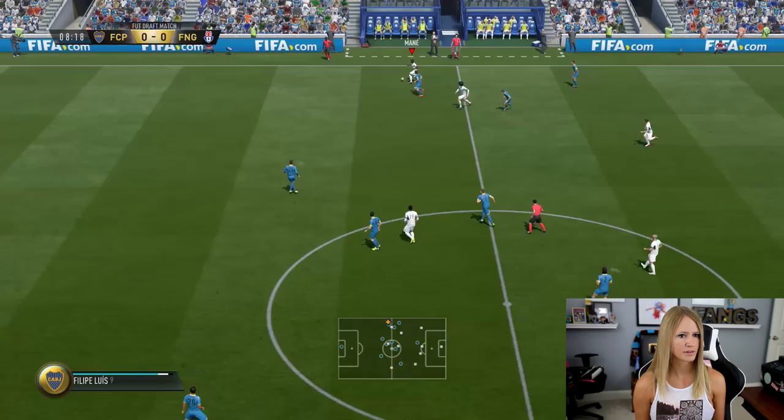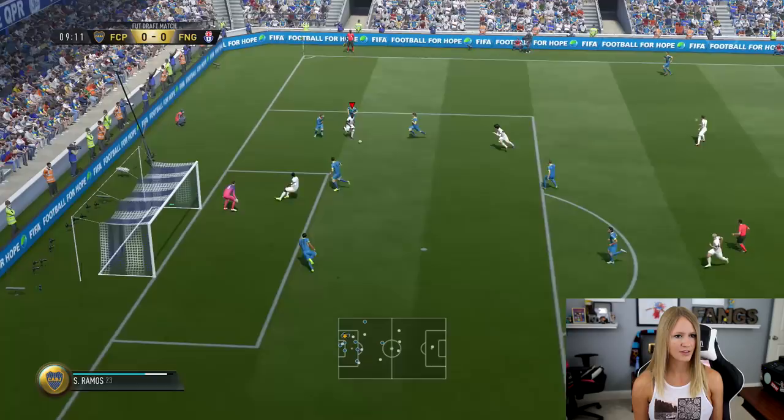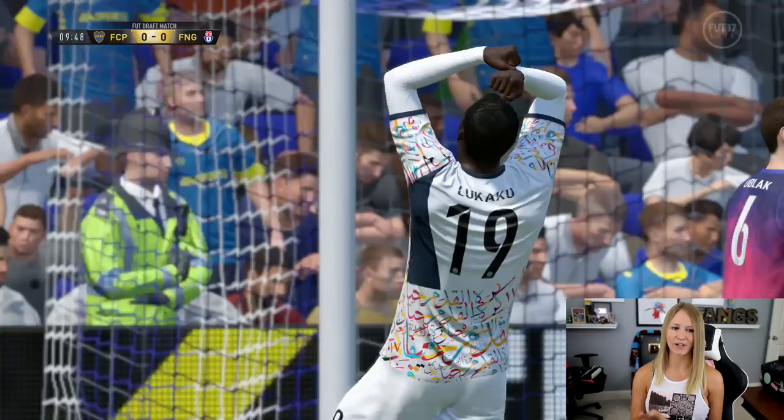There you go, Mane. There you go, Mane. Fight it. Fight it. Don't let him catch you. I know that's Felipe Luis, but don't let him catch you. Now pop it back in the box. There you go. Nice little crossover. Didn't think he was gonna get that, but here we go. Lukaku, if you bring it down, we won't have a problem there. Oh God, Reyna. There you go.